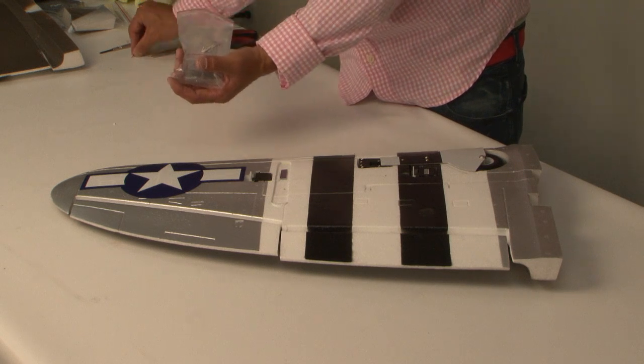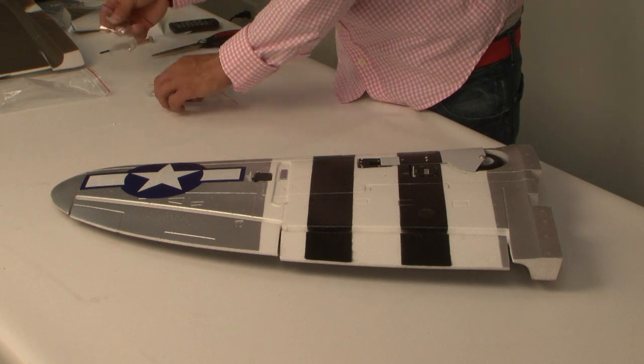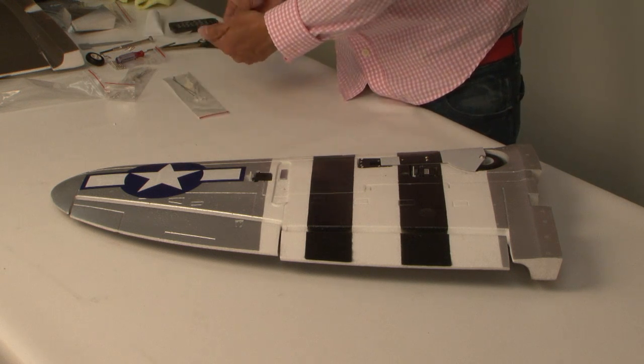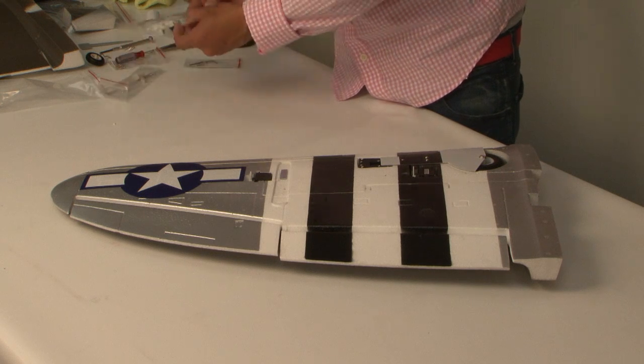Remember, these screws here are for spares. Push those aside. There's our bag of goodies. A lot of these screws we are going to set aside for now because we are not needing them. We have the antenna there. I think there's another bag of spare screws. Oh no, actually that goes with these, I think. They do. Okay.